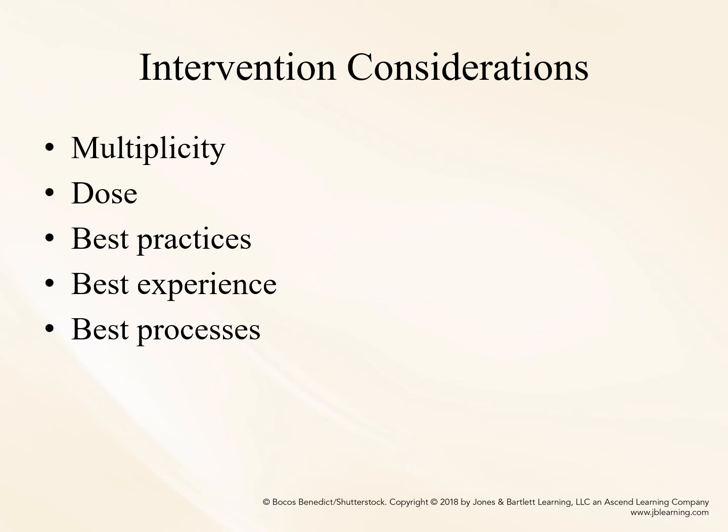Here are some more intervention considerations. The 2 terms that relate to the size and amount of an intervention are multiplicity and dose. Multiplicity refers to the number of components or activities that make up the intervention, while the dose refers to the number of program units delivered. Thus, if an intervention has two activities, for example, an educational workshop and a public service announcement, they define multiplicity while the number of times of each activity presented defines the dose. So there's two activities, the workshop and the public service announcement. But if they were to present these things 6 times, the dose would be 6.